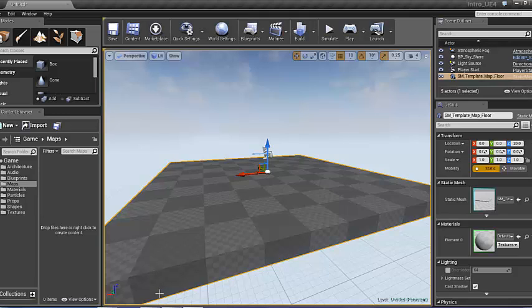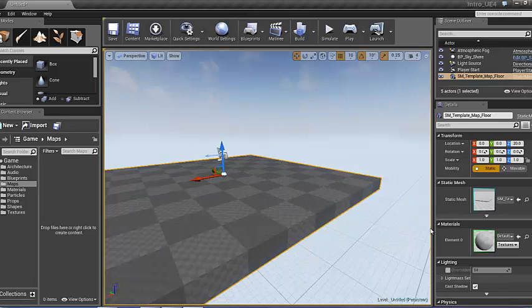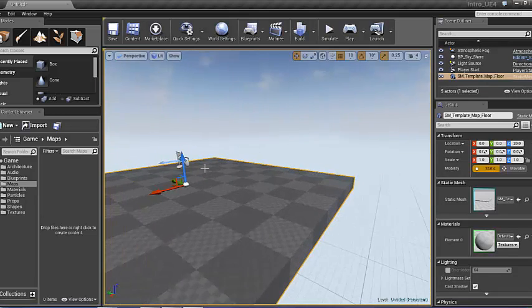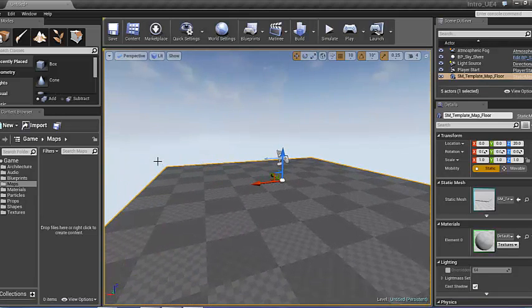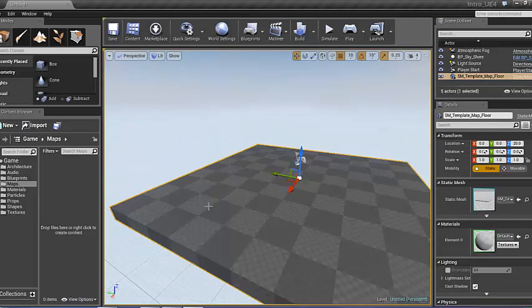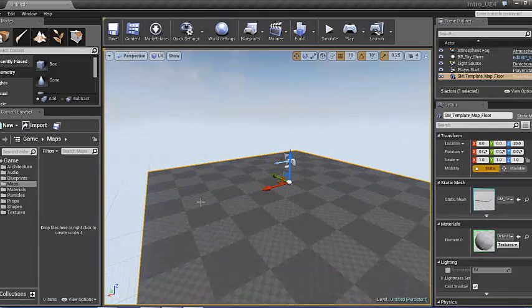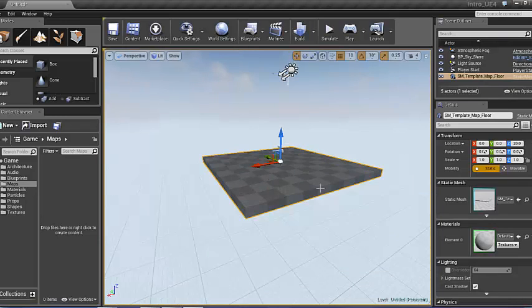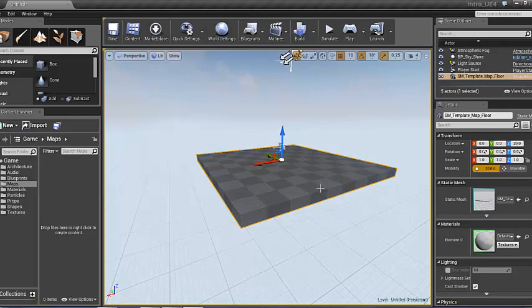Another set of keys that we should get accustomed to is the WASD keys. Remember, we can use our left click and just move around, or hold Alt and left click and pan around. But look at this. Hold down the left click on the mouse and press W. It moves forward.